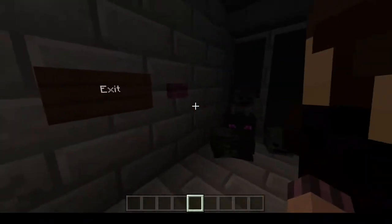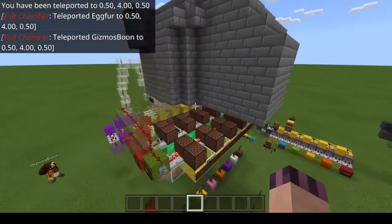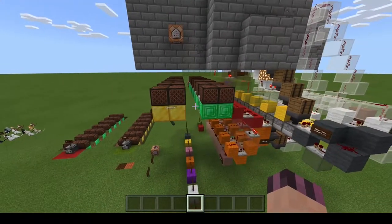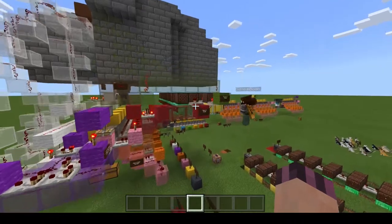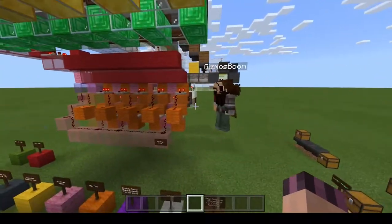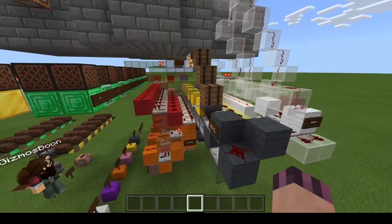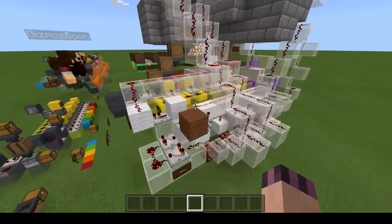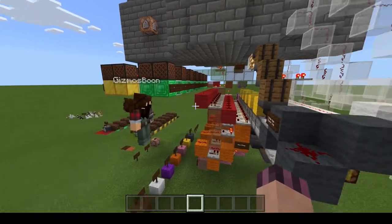So if you come outside — it's a not-so-small build. It's pretty big. The reason it's so big is because you've got all the fancy stuff: the lights that light up, the music for the success and failure jingle. The actual contraption itself is fairly small, and that's what we're going to look at today. I'm going to do a block-by-block video building this — a slightly smaller version without the note blocks and without the lights wiring. We're going to do the main circuit and show people how to use the output to open a door.